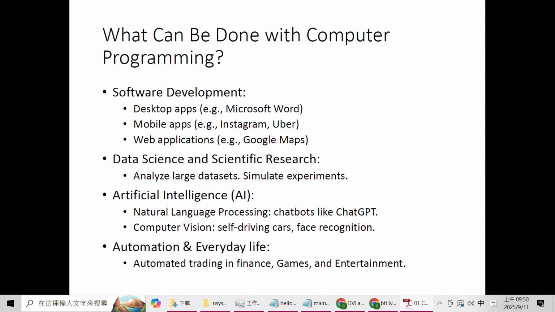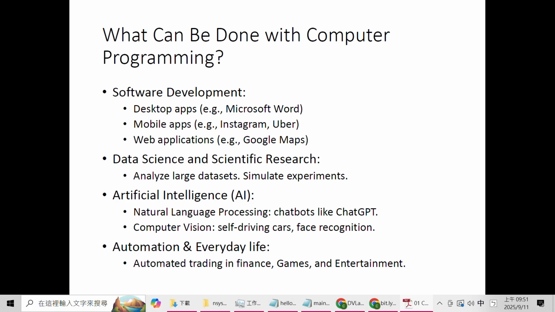So all these applications are written in some programming language. And in school, we perform scientific research, and we also need to do programming. We need to write programs to conduct experiments, to verify our ideas.